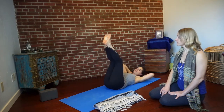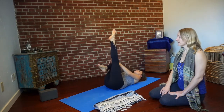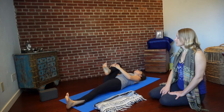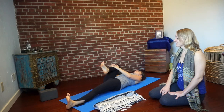Good. And then extend your legs up towards the ceiling. Point flex your toes. Good. Drop the right knee down into your chest. And extend your left leg straight and lower all the way down. So stretching the top of your left hip flexor. Keep reaching the left heel forward, but draw the right knee closer towards your armpit. Good. Soften your jaw.